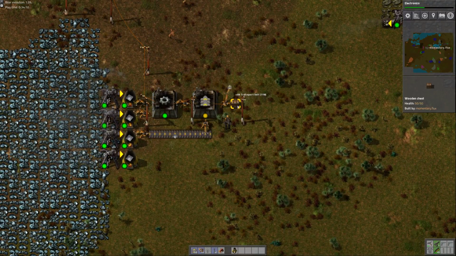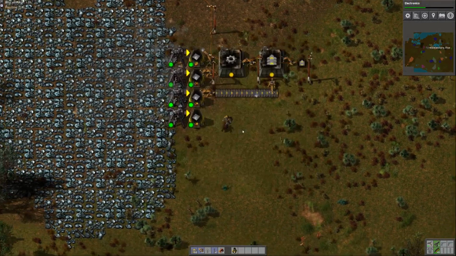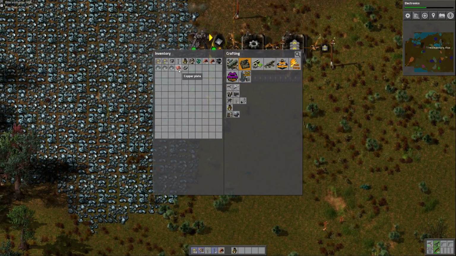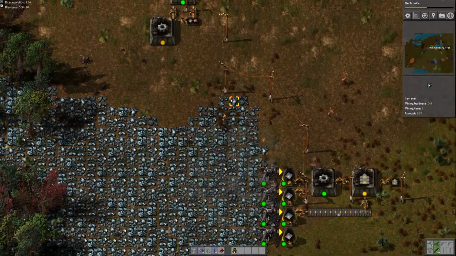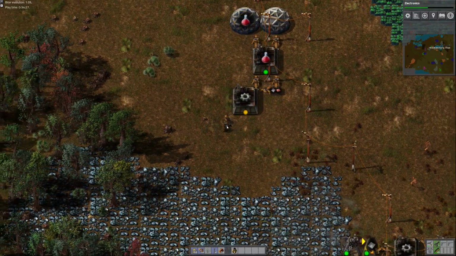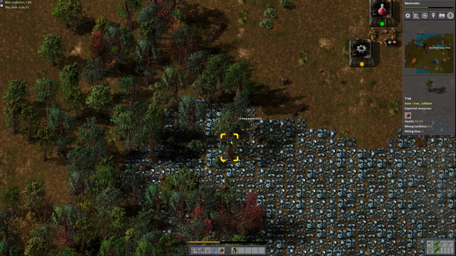Alright, let's grab all this stuff. Let's expand this to one more notch. Okay. Okay, let's check on our science, make sure there's more materials. Let's give it some more. Looking good. Cut more trees down.